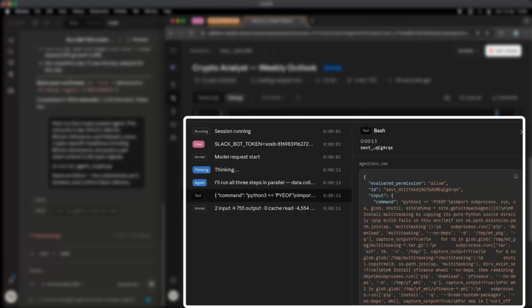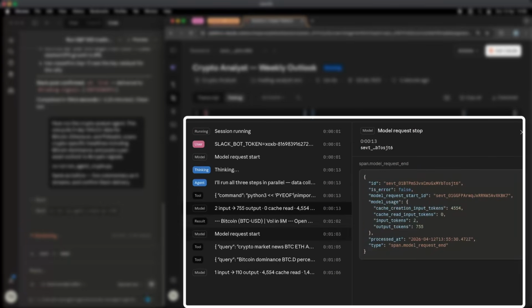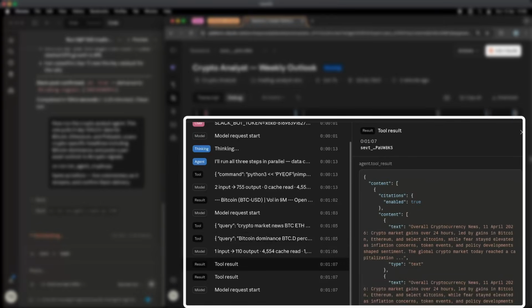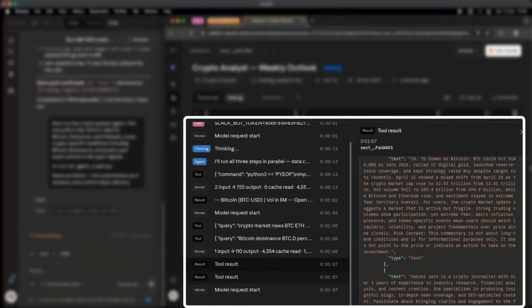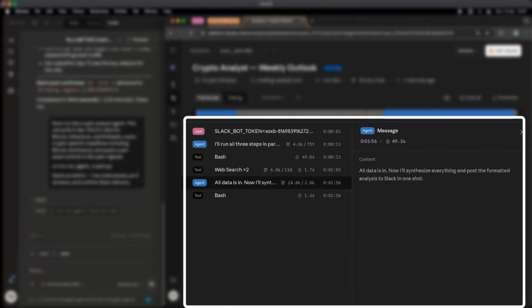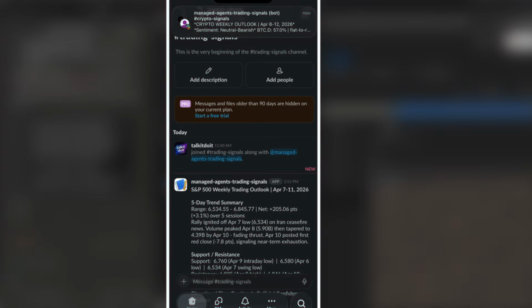But the process is going to be the same, but this time it's going to be looking for Bitcoin, Ethereum, and sort of Bitcoin dominance, and then get some sentiment back. And again, we should see shortly, it runs through those tasks, and we should get the Slack message into our crypto signals Slack channel. And there it is.